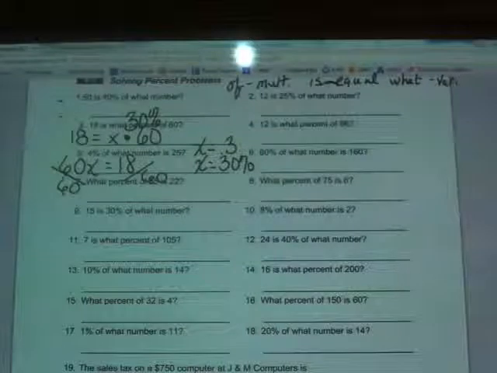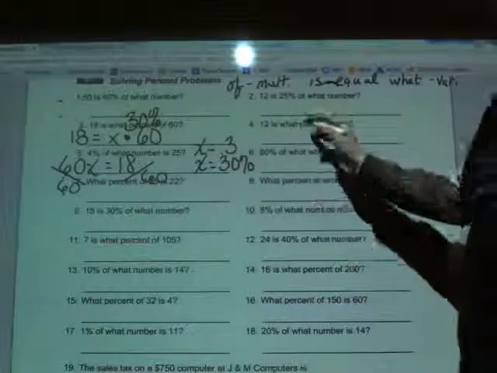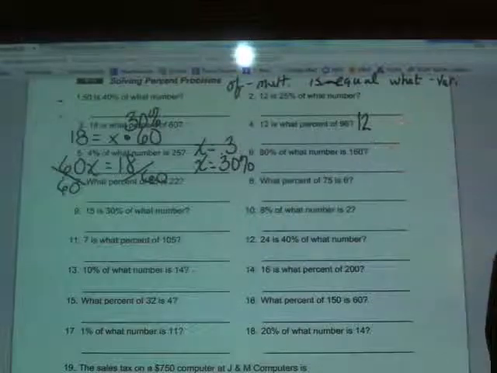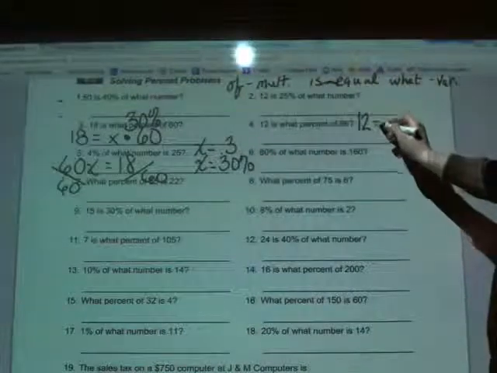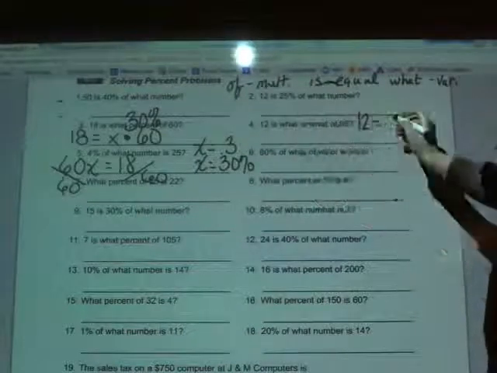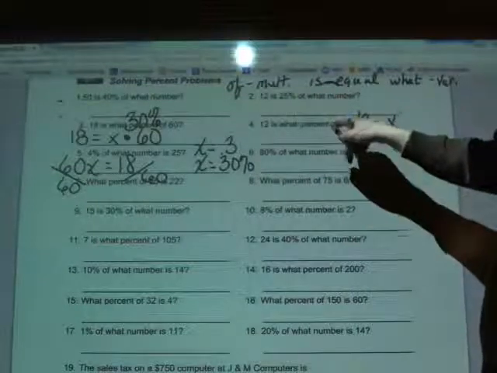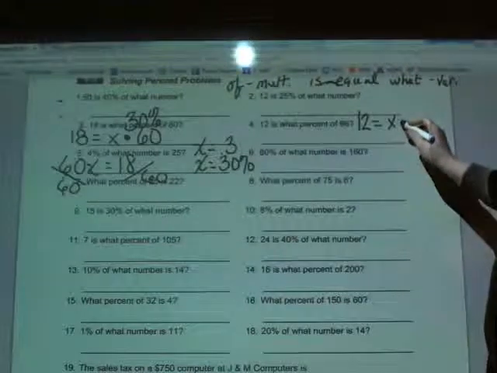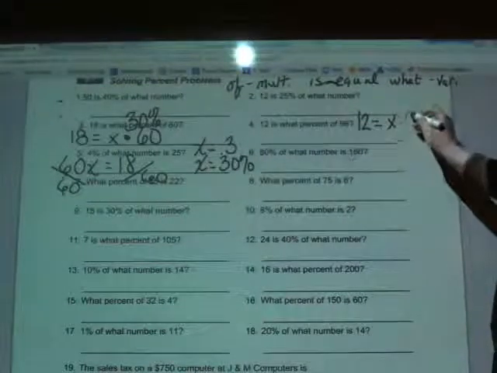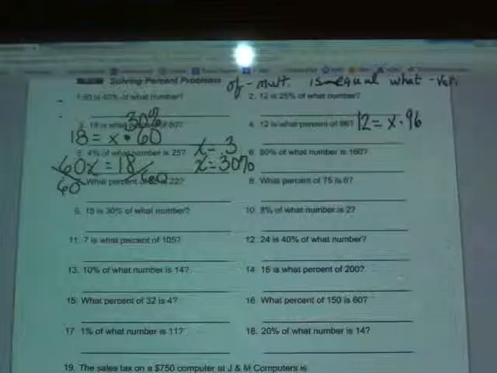Let's try that again one more time with question number 4 before we go ahead and take a look at the story problem. 12 is what percent of 96? So we're going to go ahead and translate that in order. First thing you've got is 12. 12 is going to translate as 12. Is, well again from the introduction, is means equals. Here's your what phrase, what percent. Again, that's your variable x. Then you've got of. Of is going to mean multiply. And then 96 is going to pop out as 96. So 12 equals x times 96.